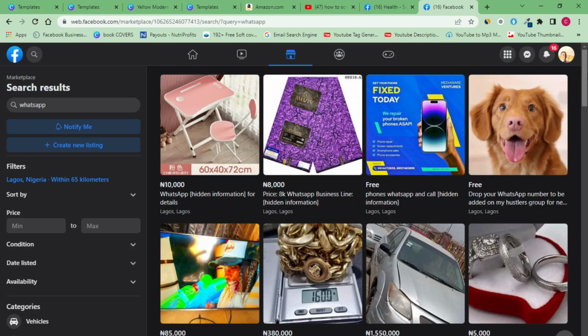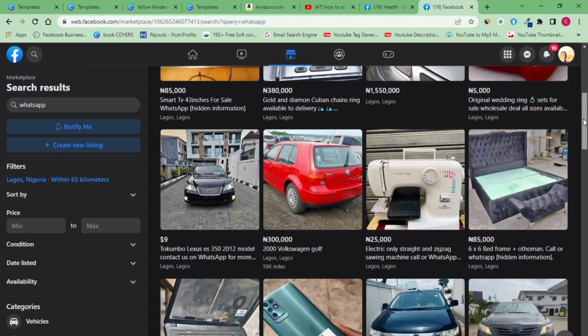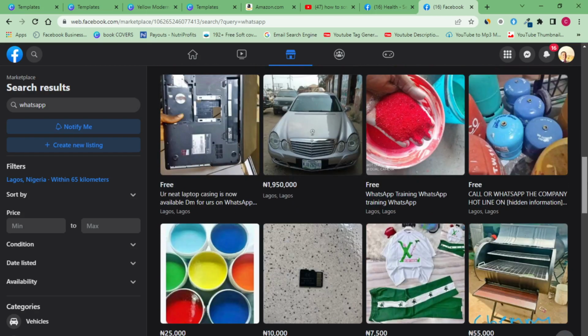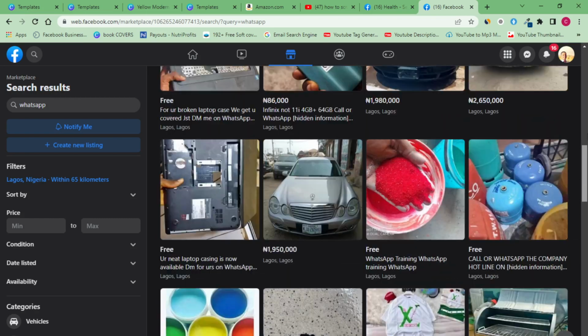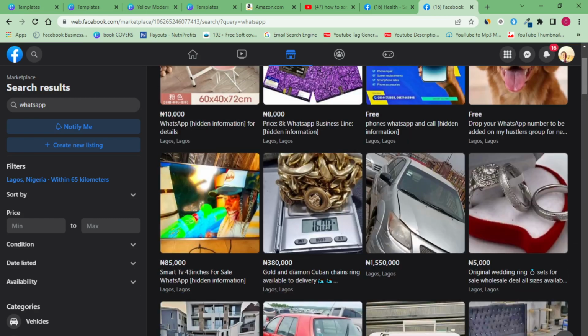So these are the two ways I have for you in running free Facebook ads. Very simple. You can make use of Facebook groups, check out what is trending, check out what people are posting, replicate that, and push your content out. Facebook is going to help you push that out to a lot of people. The second place is Facebook Marketplace. If you want to run a physical product sale, you can use the Facebook Marketplace, and you're going to get a whole lot of conversions here, guys.